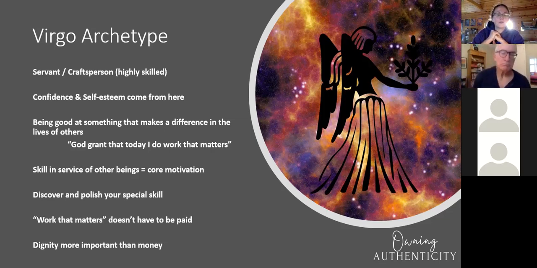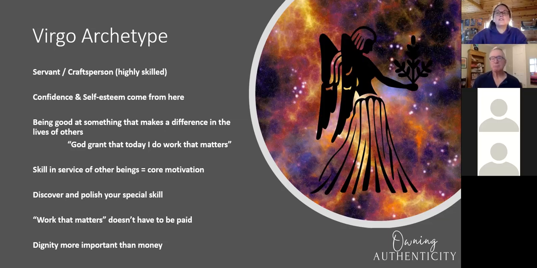Skill in service of other beings is the core motivation. And so that's why when they're picking at you and they're constantly telling you, you could do this better, here's an idea for improvement. When you snap at them and they say, I was only trying to help, they meant that. They really did mean it. So listening to your friends or your partner's Virgo energy is also about understanding that they're coming from a loving place. They're showing love by offering you those ideas for improvement, which doesn't always feel like that to other people, which again is part of why Virgo gets the bad rap.